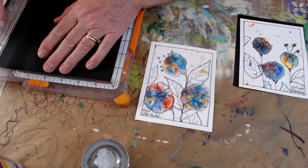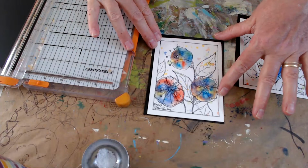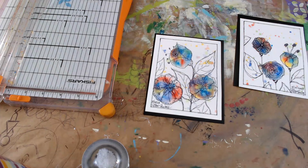So if we cut this at the 5.75, then I can do the 4.5 a couple times this other way. So there. And I'll cut another one at 4.5. So I'll have another mat that's ready for another watercolor card, and I'll stick it with that watercolor pad so I know that that's what that goes to. And the rest of these black pieces, I just kind of sit right here under the desk so that I can use them.